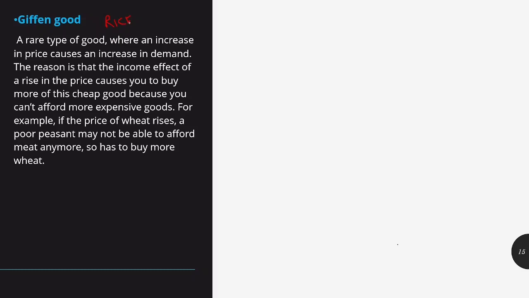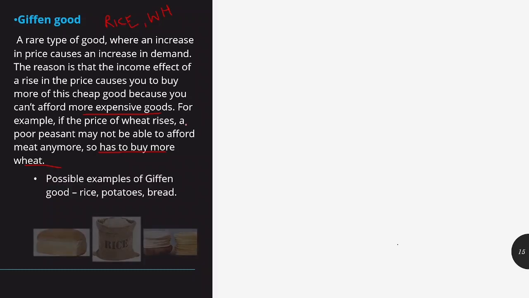So what is happening here is that income is fixed and consumption of wheat or rice is fixed due to lack of any substitute. Okay, so in case of a poor person, if the price of rice increases, तो rice तो fixed है, but the income left to buy any other expensive good now decreases. So what will happen? A person will buy more of rice because पेट तो भरना है. So they will buy more of rice and won't buy any other expensive good. So this is an example of your Giffen good. So examples are rice, potato, bread.